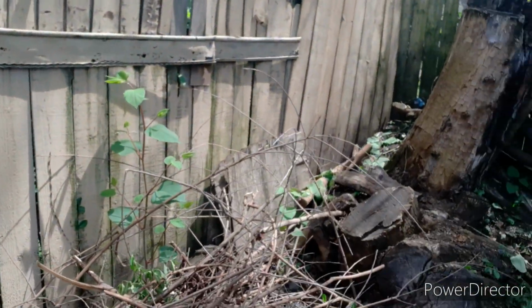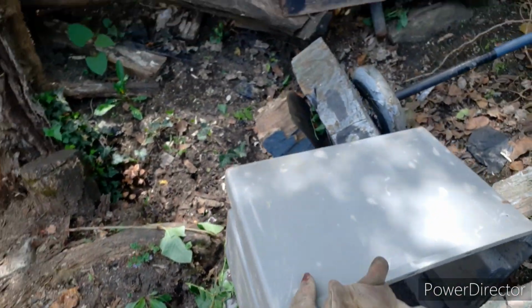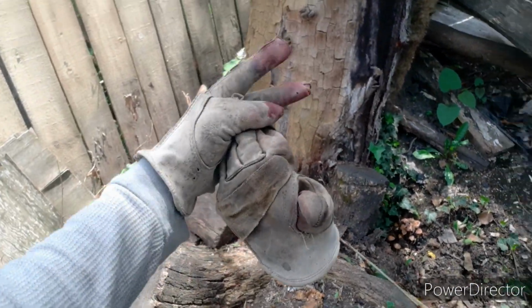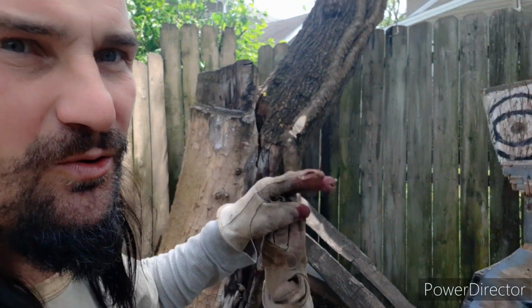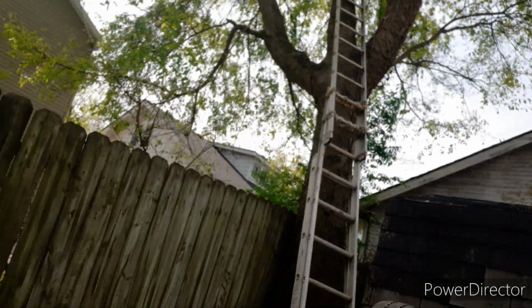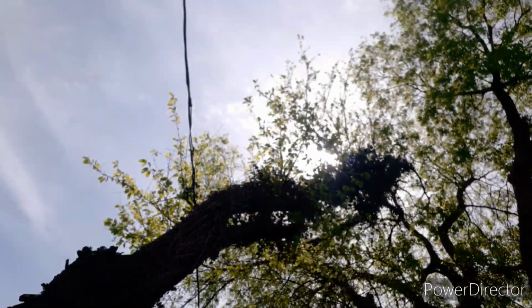So I'm gonna dig this out right here. All this right here, I'm gonna dig out and see if this won't roll more this way, and maybe fall right in between these things. If I can get it to roll that direction, then it'll be a lot easier to piece out, because getting way up there is just, I can do it, it's just I can't.